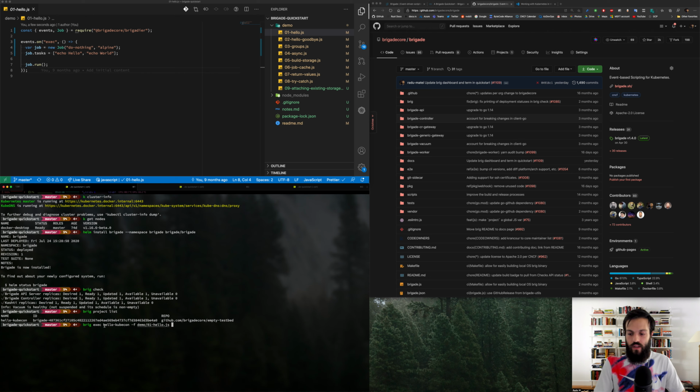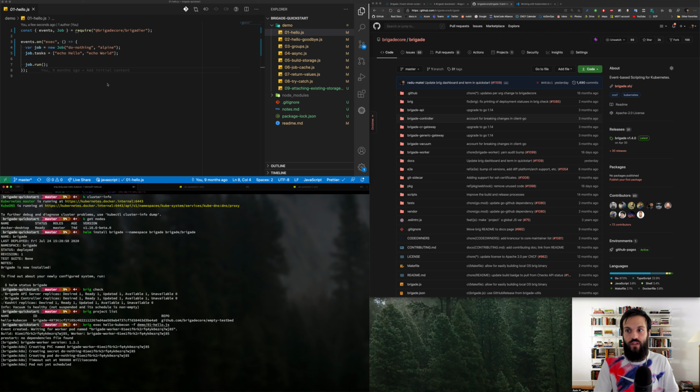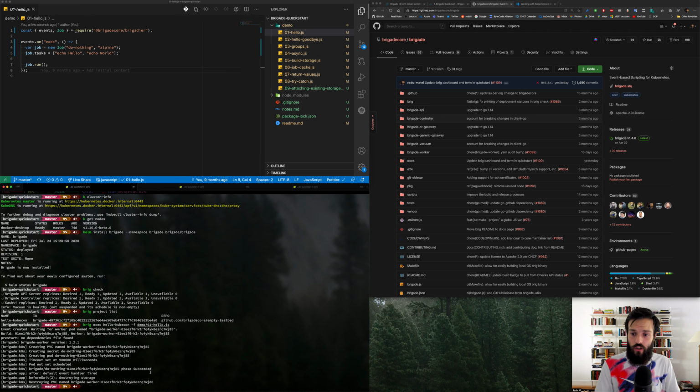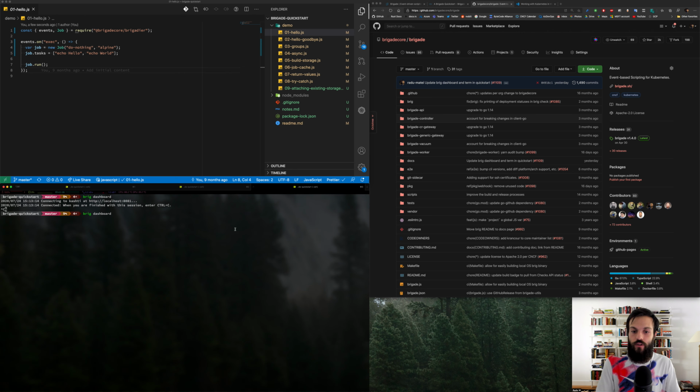And we're passing the name of the project that we saw earlier and the name of the script file that we want to execute. If this was a real world scenario, the Brigade.js file would be somewhere in a GitHub repo, and the event itself would be generated by an external system. And right now, the Brigade worker executed our script, and we can start inspecting what happened in our cluster.